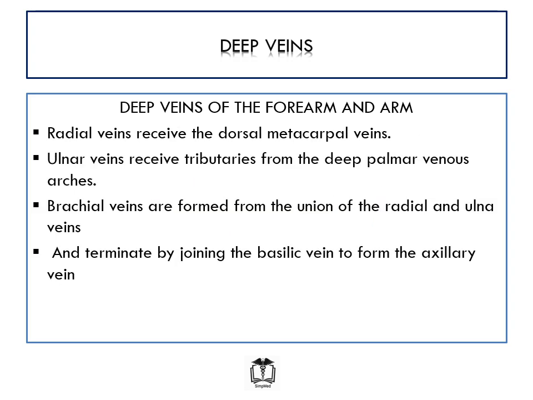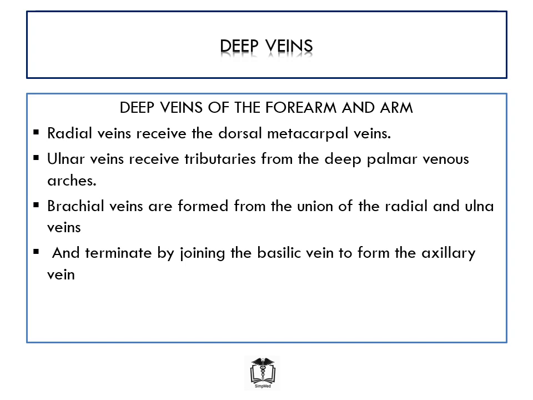The radial veins tend to receive dorsal metacarpal veins. This is just talking about how it tends to form. Dorsal metacarpal veins will eventually give rise to the radial vein, whereas the ulnar vein receives tributaries from the deep palmar venous arc. Brachial vein, on the other hand, is formed when there's a union between the radial vein and the ulnar vein. So, in terms of tracing their origin and eventually termination, radial vein is gotten from dorsal veins within the hand. Ulnar vein is gotten from palmar veins within the hand, and then the two of them at the cubital fossa will fuse together to give rise to the brachial vein.